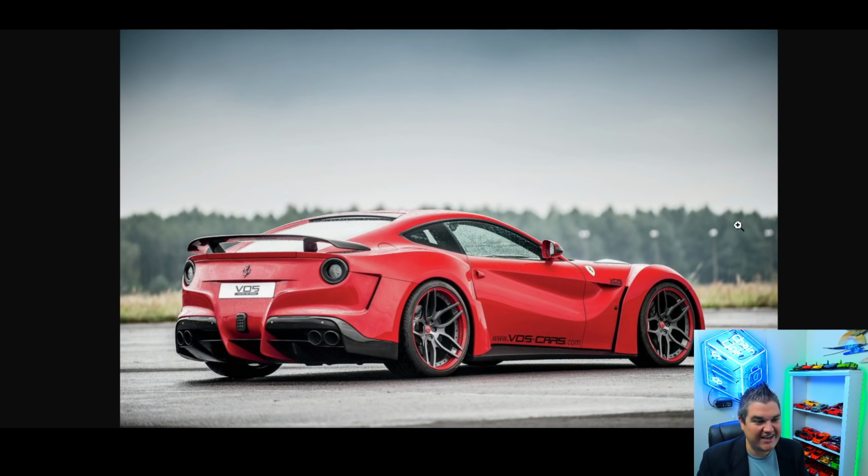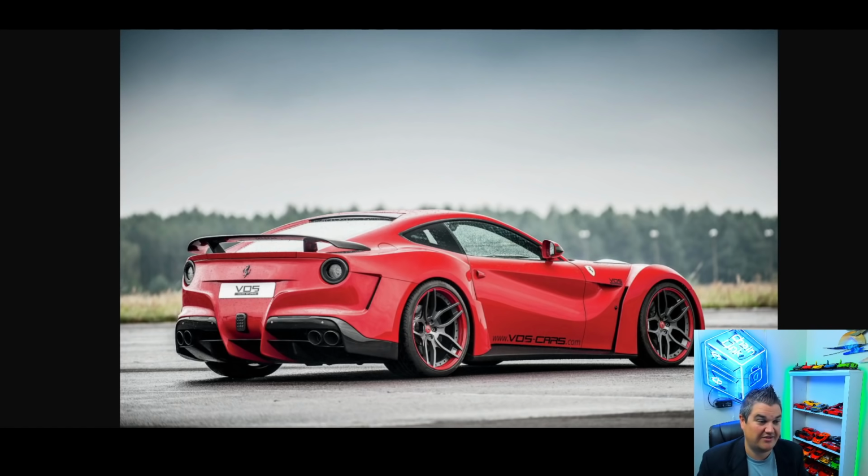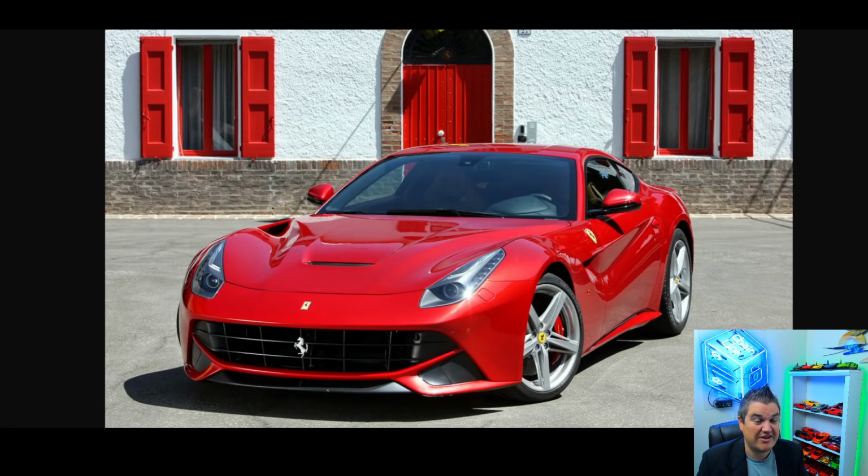Ferrari F12 car of the day. Probably one of the nicer, in my opinion, one of the nicer rear ends on a Ferrari ever made. I love the body lines here. The front, right here, looks kind of similar to a lot of other Ferraris, but the rear, pretty unique. Like it. Ferrari F12. That's it. Link of the day, car of the day. It all goes together. Hopefully you found something helpful today, learned something new.